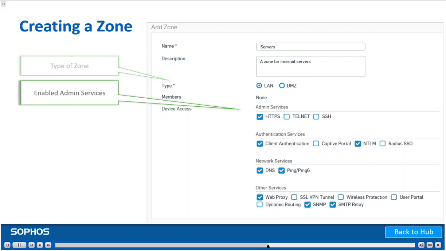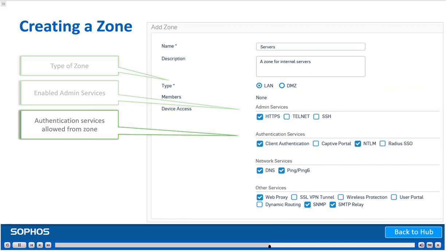If administrative access to the XG Firewall is desired from this new zone, select the protocols that will be allowed into the XG for administration. The same goes for authentication. If you would like to be able to authenticate users coming from the new zone, select the type of authentication that will be available from within the zone.